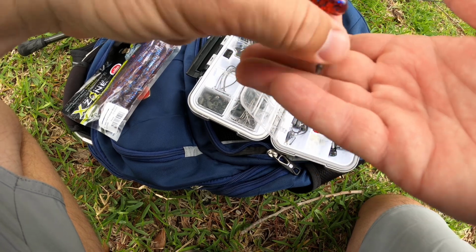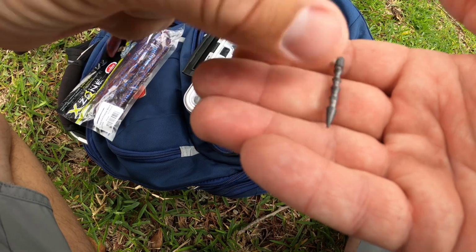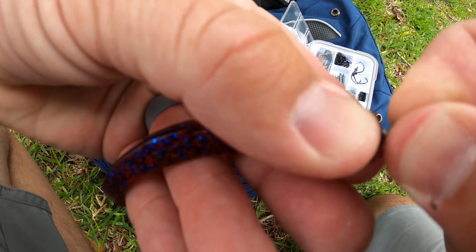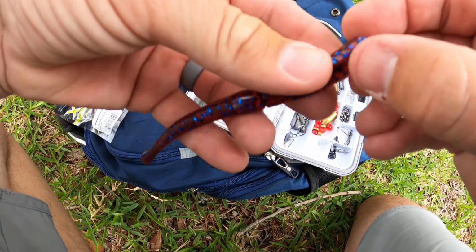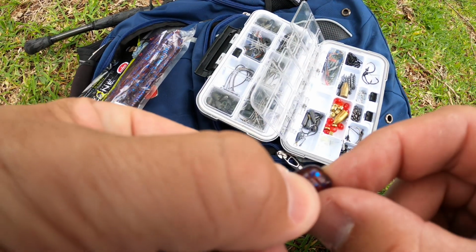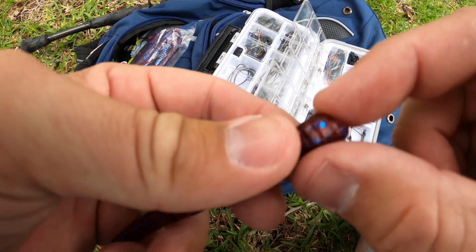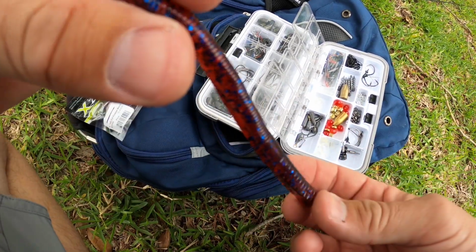Now you can see I've taken a traditional nail weight that looks like this, and I broke it in half because I don't really need the whole thing. And you're going to insert that right in the nose of the bait. So I'm just going to push that right in there. Take a minute to kind of work it in, but you want to make sure that nail, you can see it there, but I need to push that a little bit further. You want to make sure that it's not sticking out at all. So sometimes you have to pull your plastic up over it, and now you can see it is not sticking out. But that gives me a little bit of weight down here for that worm to stand up.